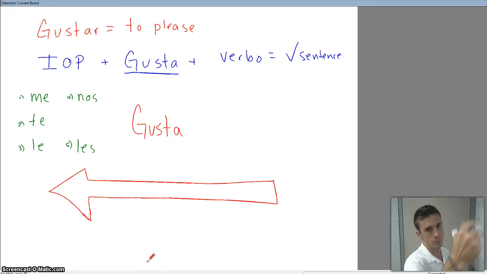The next part of our formula is always going to be the verb gusta, followed by some form of the verb. We'll just put a few of our verbs: caminar, cocinar, alquilar videos. This is our statement—we just need to know which one of these subjects we're talking about. If I'm going to talk about myself, my statement is going to be me gusta cocinar.